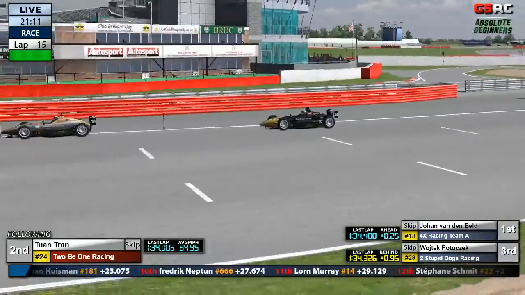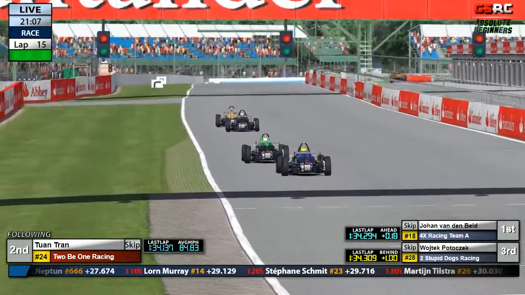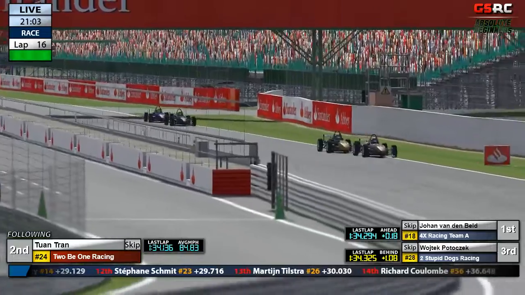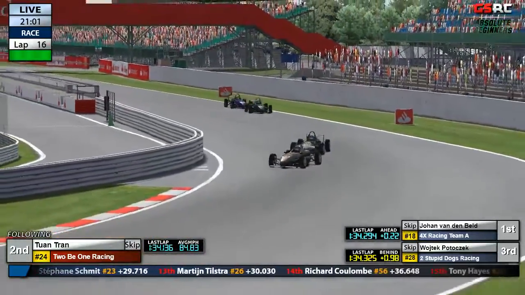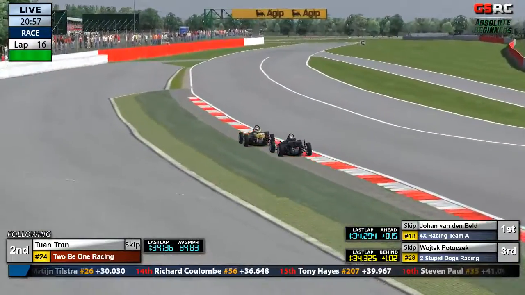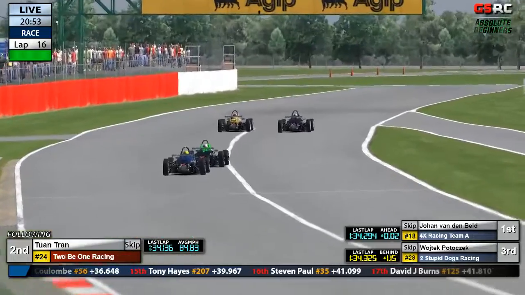and he's not able to make a pass through Luffield, but closing once again down the front stretch. Has he learned his lesson? Is he going to try and make it too wide into Copse? No, he's going to stay in line, it looks like, backs out of it by the time they slow down for the corner. Going to try and set himself up for the exit, and just look at the gap they've stretched to third place Potacek. There he goes with a great run.